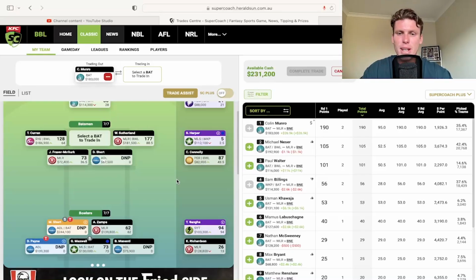Moving into round 2, that's where I'm at. Likely my third trade at this stage. My third trade was Bazley, but I do need to see what that lineup looks like, and if I want to go for an all-rounder, if I want to go for Chris Lynn, or if I want to go for just a Wes Agar as my third in that one there.